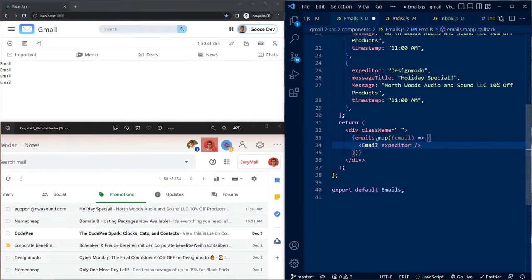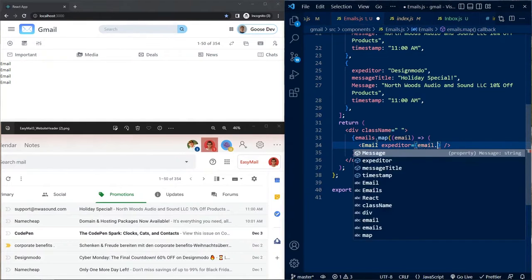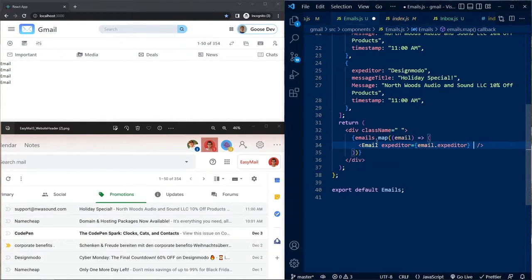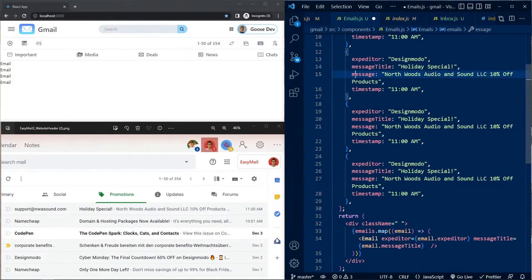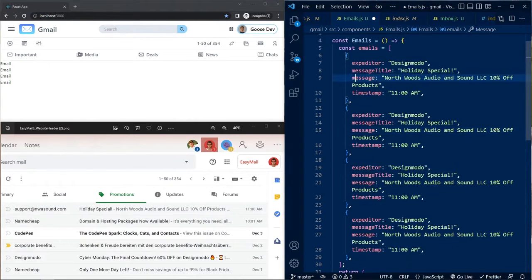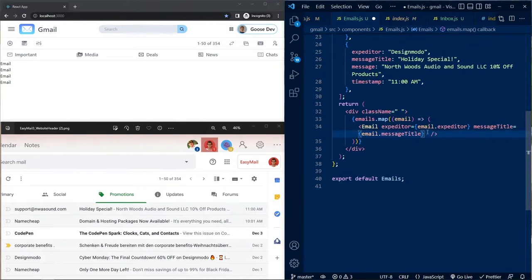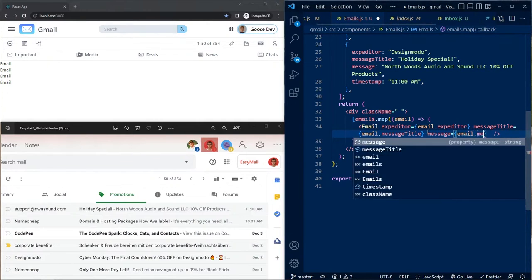So expeditor equals email.expeditor, then message title equals email.messageTitle, and message equals email.message.